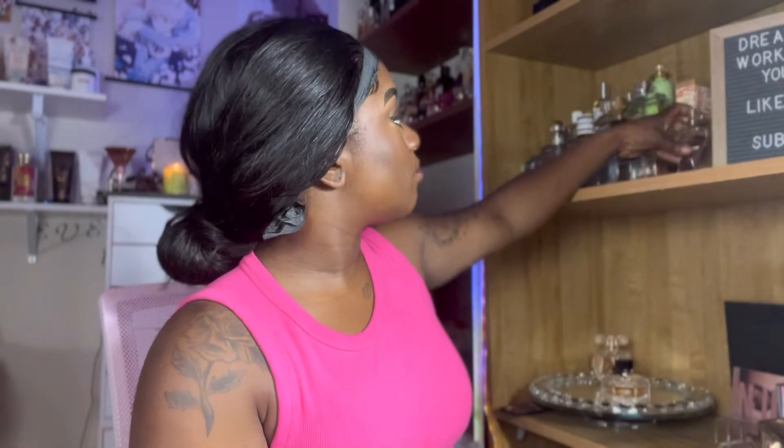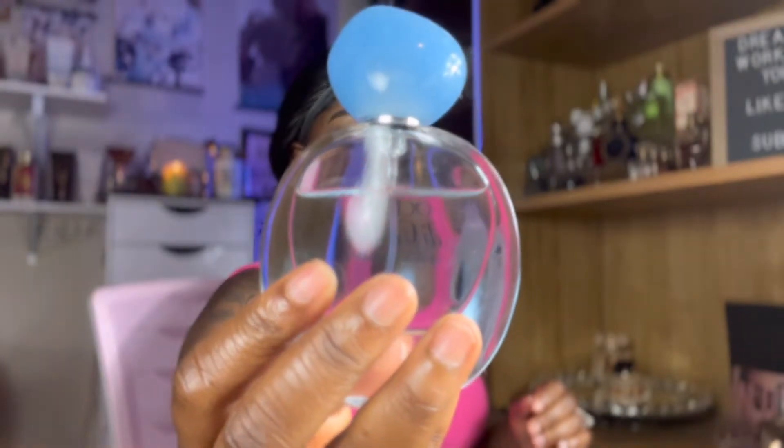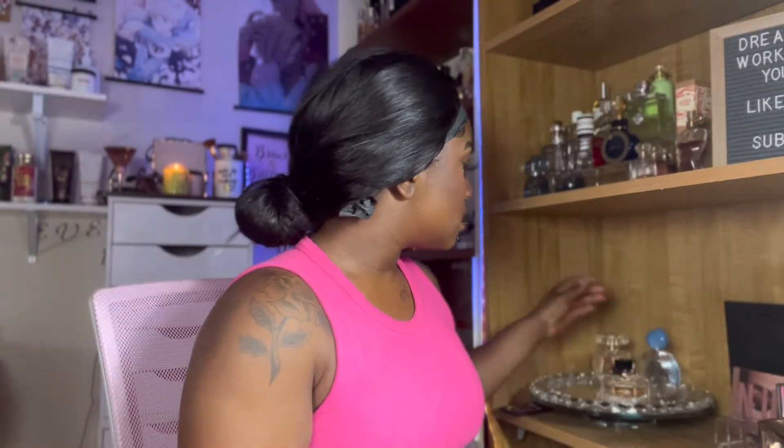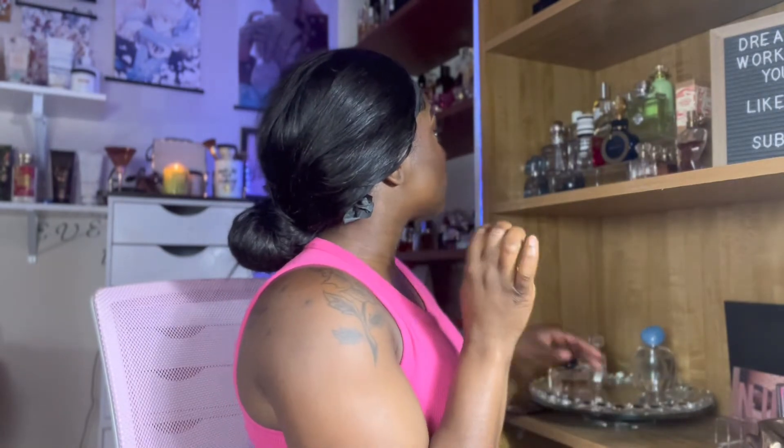I'm also gonna put on here — Ocean de Joie. I love this salty fresh fragrance with a slight touch of sweetness. I think there's a pear in here; it's not like a ripe ripe pear, but I love this fragrance. As you can see I'm putting a little dent in it already. She's cute, and especially if you're trying to stay away from super sweet fragrances for the day for any particular reason, that one works.